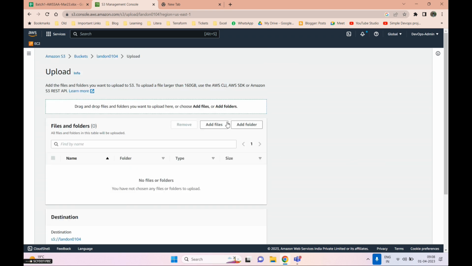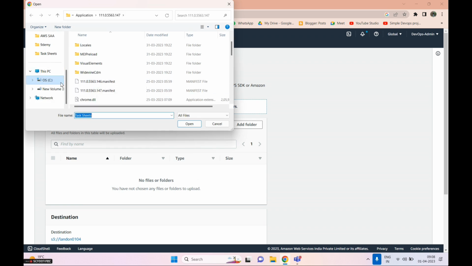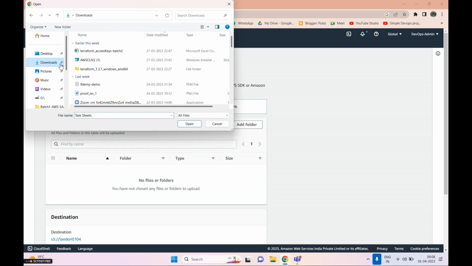So how to upload that? Just simply add file and upload some file.